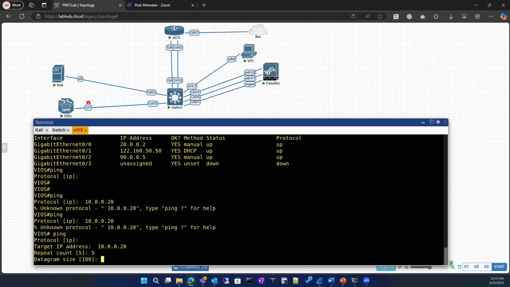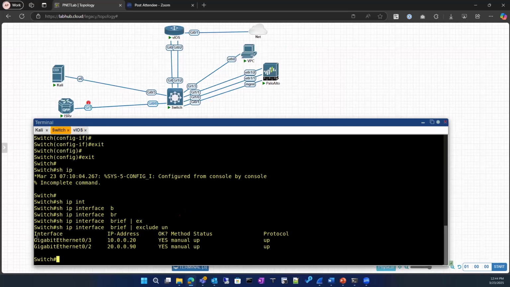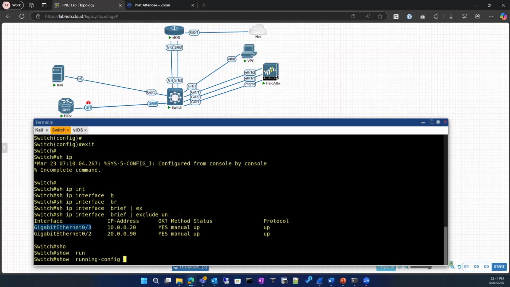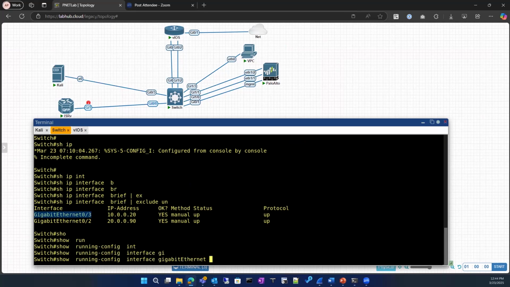Datagram size: I am giving this as an IP MTU test. So I'm giving 1600, but we configured 1400 there. See this: show run interface Ethernet 0/3.